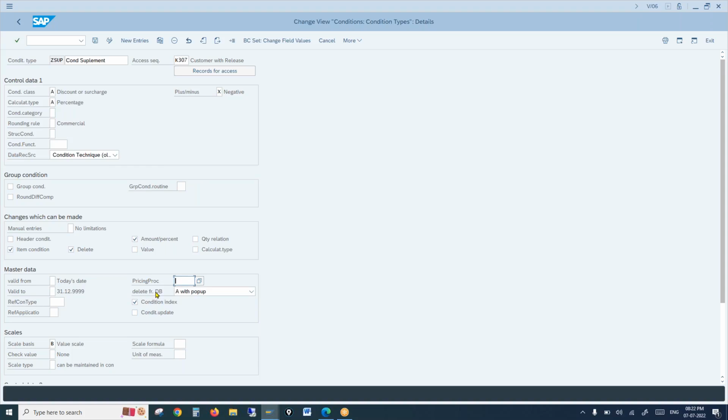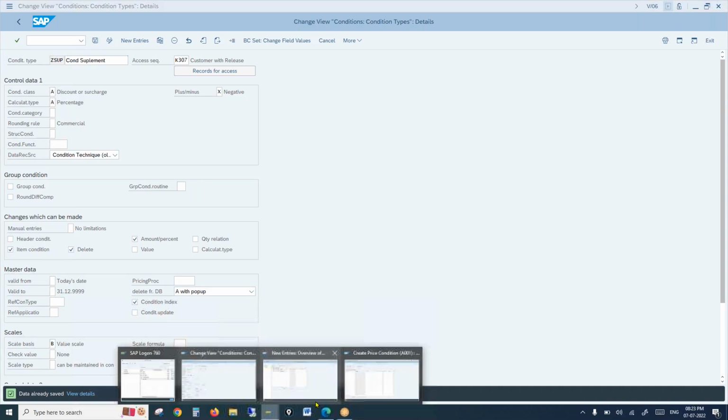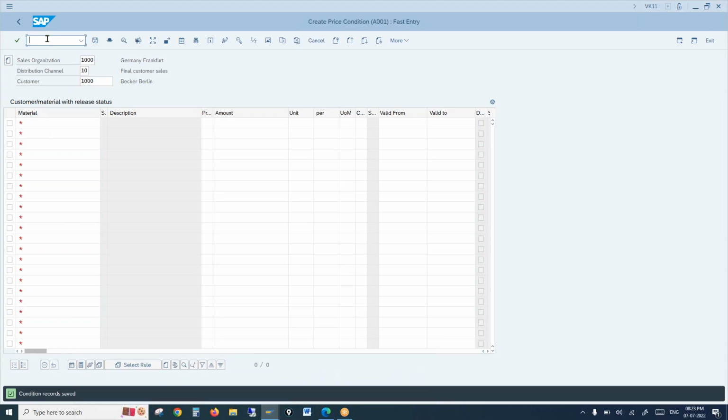Usually we don't delete anything out of the database in SAP, but if you still want to delete, you could select it. Usually we put only a deletion flag. That means it's still there in the system, but it is not allowed to use. But you could mention with pop-up or without pop-up, you could delete. So I'm just putting with pop-up. I want to delete this record, which we just maintained as 1% from the customer.